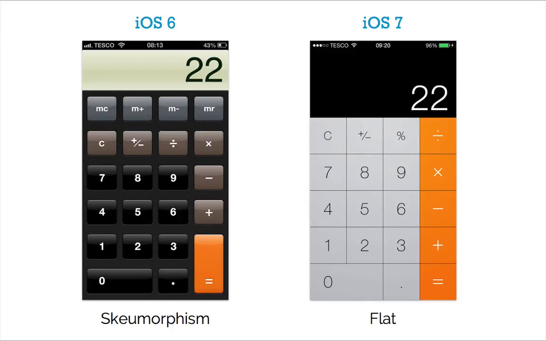Skeuomorphism design imitates the aspect of real-life objects, like this calculator for instance. Flat design is more simple and some people would say more elegant. There's a stronger emphasis on content, and the UI uses less effects like shadows, glows, gradients or textures. But you might need to use these effects at some point, and I want to show you how to do it properly, and that's something that the previous version of Instagram did quite well. So wait until we finish the design and the redesign of the app before you start working on your own project.